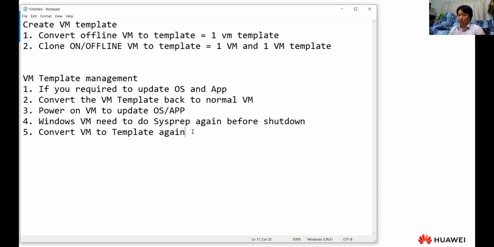Okay. So this is one of the tasks that needs to be done by the Fusion Compute Administrator, as always. And in one enterprise environment, they might come with like 10 or 20 templates that need to be managed like this. So that later on, when you deploy the VM from this template again, you do not need to do maybe Windows update for operating system or application reinstallation. So you do it one time on the template. After that, you deploy, it will be the same new version. Okay, so these are the few things that you can do and manage on the virtual machine template.